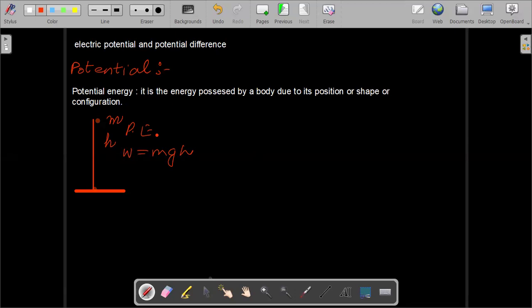Now, what about a spring? Does a spring also possess potential energy? Suppose here I have a spring and this is the original spring and I compress it into a very small space like this. So if I compress this spring, there is a compression in the spring. Do you think that the spring also possesses some amount of energy? Yes, sir. Yes. So which type of energy?